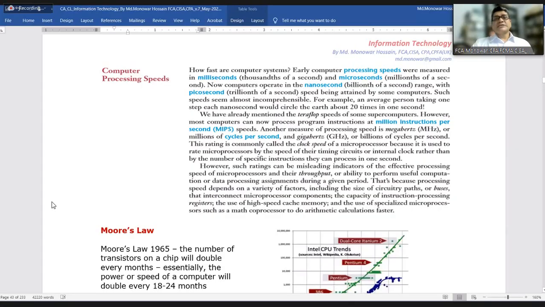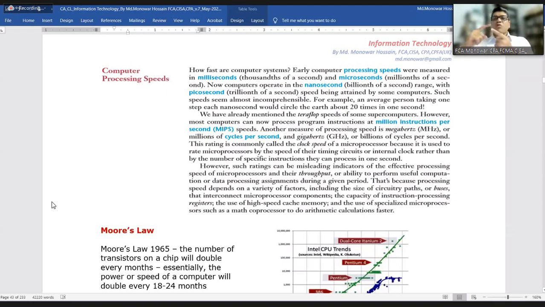So here we can see how fast the computer system is. Early computer processing speeds were measured in milliseconds. Millisecond means thousandths of a second, and microsecond, millionths of a second. Now computer operations are in nanoseconds, that means billionths of a second.